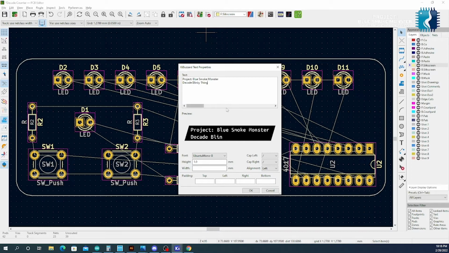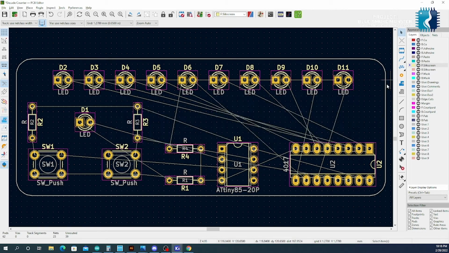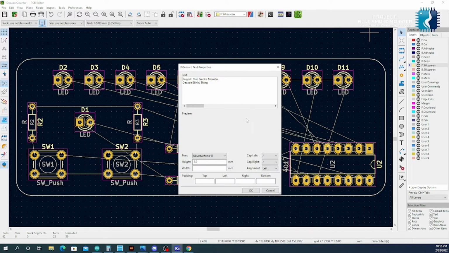Decade blinky thing. Taking a minute. Height 3 millimeters. Let's see what that looks like. That might be a little big. Okay, so that's just a tad big. Let's do that again. 2.5 millimeters.